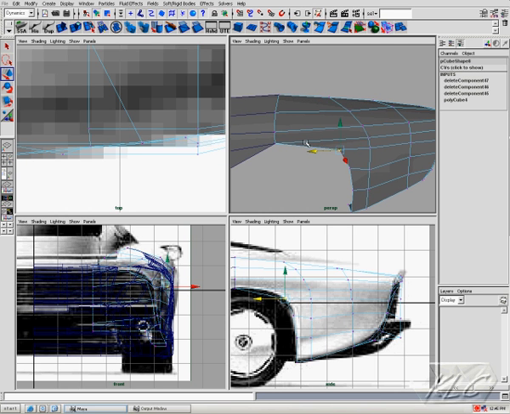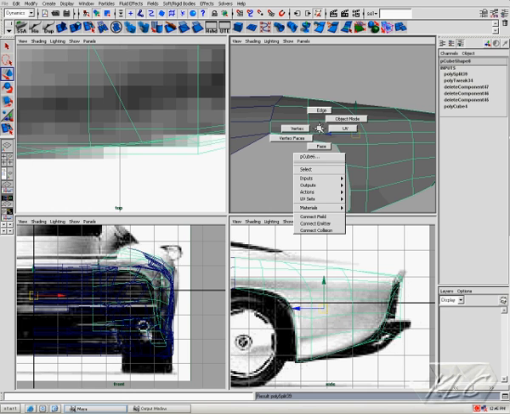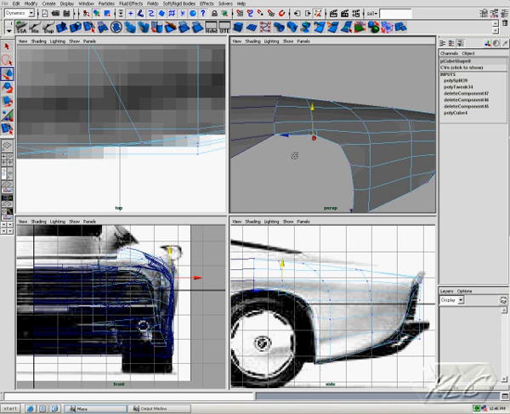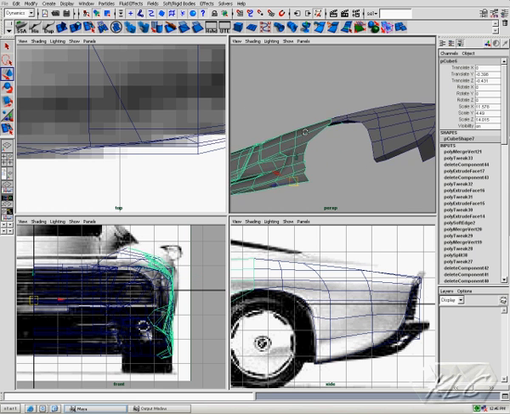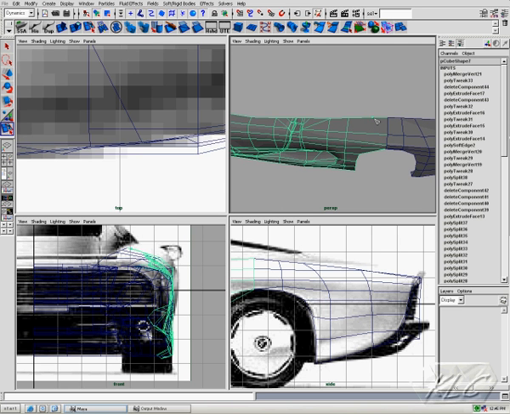Maybe we want another row coming down here so we can bring this edge up a little bit. So we'll use our split tool. Now I'll go ahead and raise. Actually, we're going to need to bring this one up. Now we'll bring this one up, so it's a bit more rounded there. And looks like I could even stand to do that with this row, or with this section. So let's go ahead and do that real quick.